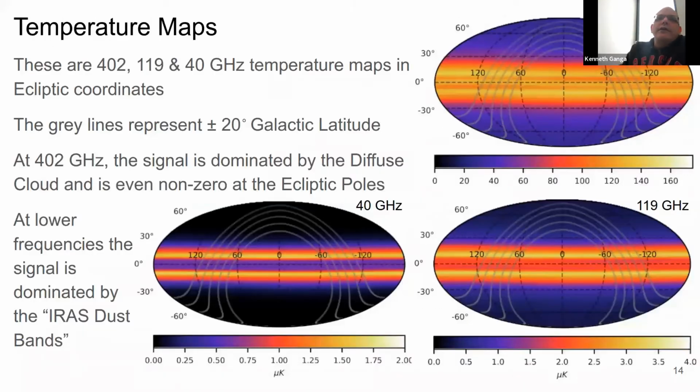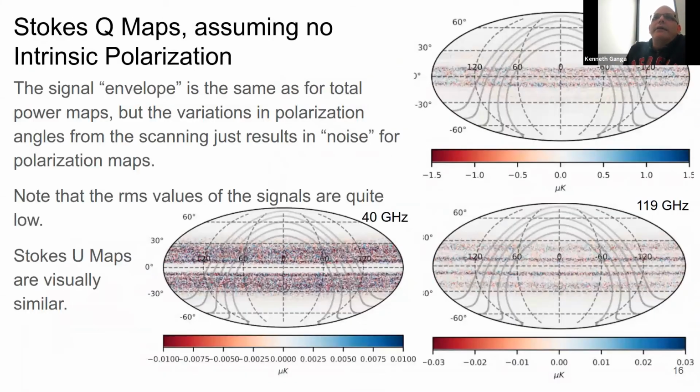So these were the temperature, and these are estimations of the polarization. And it's really just noise. Basically, there is no intrinsic polarization assumed in these simulations. It's just the wave plate is spinning, and it depends on what angle you're looking at when you look at a certain point at one time of the year and another time of the year when you make the map. And that's why this just looks like noise with the basic Zodi envelope here.